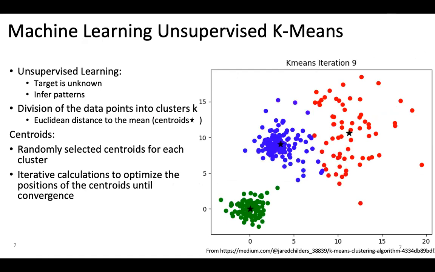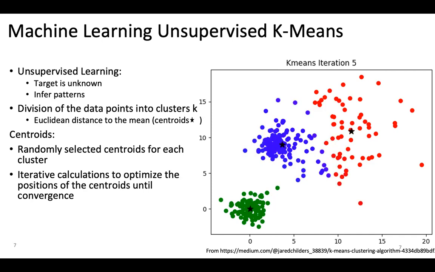The machine learning algorithm used was unsupervised k-means, which essentially allows us to group observations or data points into clusters that have similar features, in this case the frequencies. This is done through unsupervised learning, so essentially the target is unknown. Instead, it is inferred by the patterns and does not involve any training.